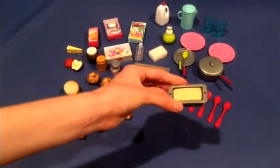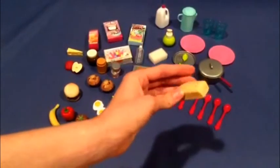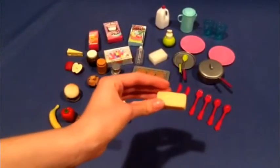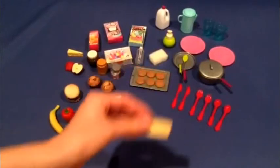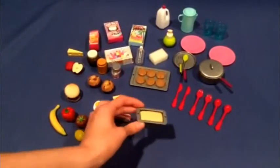Next is this bread pan, and the bread does come out of it. And I like the color because you could use it as like a done bread, but it also is kind of like light. So if you put it in the pan, you can pretend to be baking it, and it will look like that color.